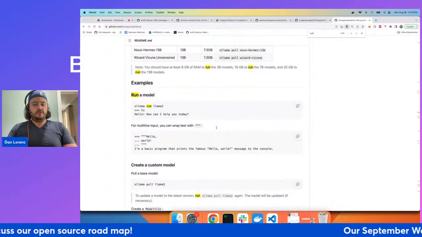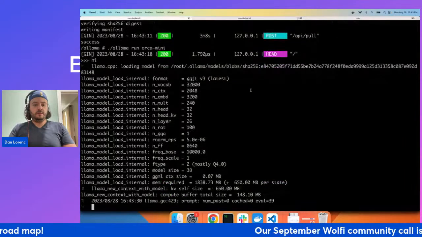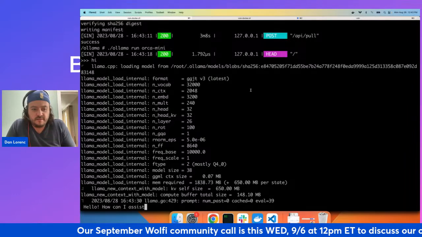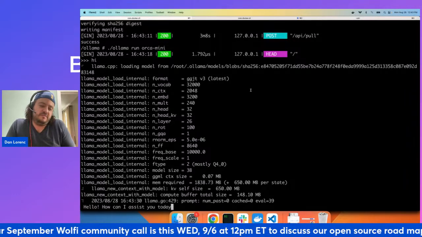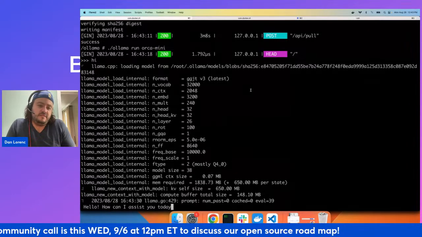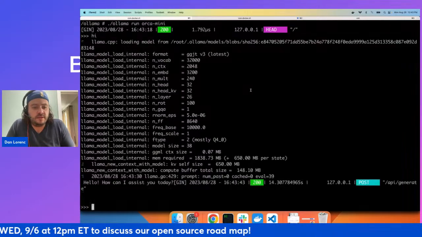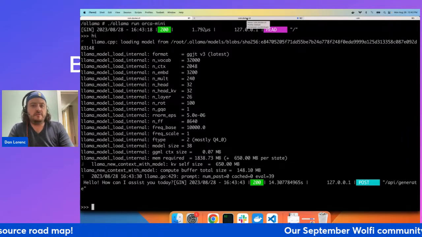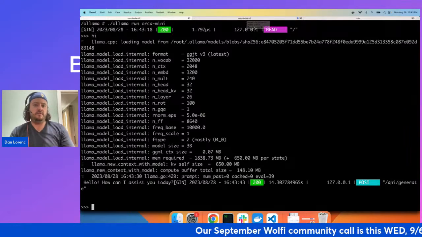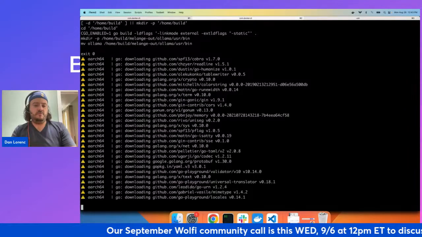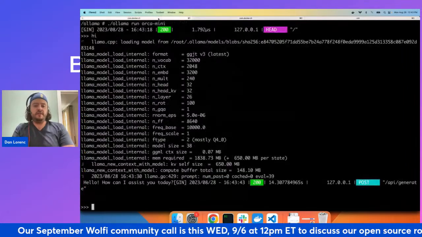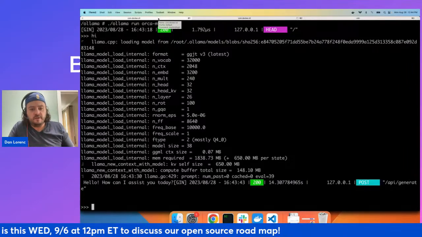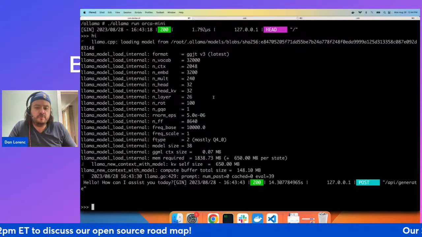What happens? I'll just type hi. Whoa, it worked. That's awesome for running inside of Docker on my Mac without any real acceleration. That was awesome. While those Go dependencies are downloading again, I think that is probably the first LLM running inside of Wolfie in the history of the world. So everyone here was here for it.